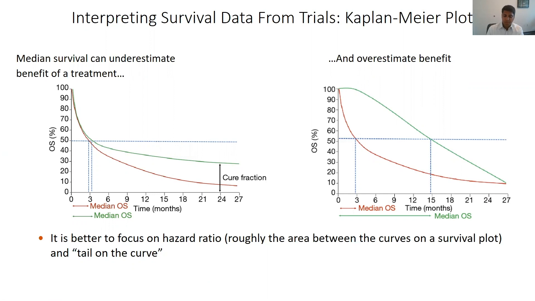The median or average survival is the time estimate of when half the patients have met the outcome of interest. On the left side of the screen, you see an example where the median survival estimates are nearly identical, yet clearly there is an overall benefit with the green curve compared to the red curve — you will see a clear separation in the curves over time, especially towards the right side. On the right side of the screen, you see the opposite: an example where the median estimates are far apart, and yet the curves come together with longer follow-up. The better statistic of how well a particular drug does is the hazard ratio, which is roughly speaking the area between the curves, weighted for longer-term follow-up.